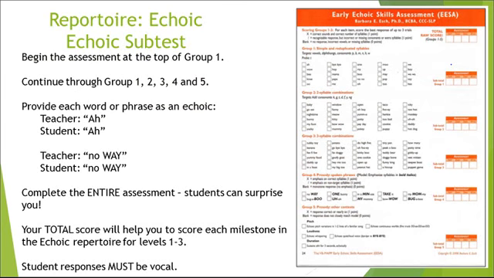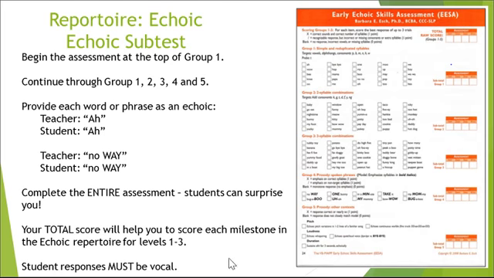Another one of the repertoires within level 1, and it continues in through level 2 and level 3, is the echoic subtest. This is a specific test that you're going to need to flip through your protocol to find. The way the scoring grid and the milestones work for the echoic repertoire is that it says the student scored a 15 on the echoic subtest, the student scored a 20 on the echoic subtest, a 25, etc. So you'll need to run the echoic subtest and get your score in order to score that within the repertoire along those milestones.